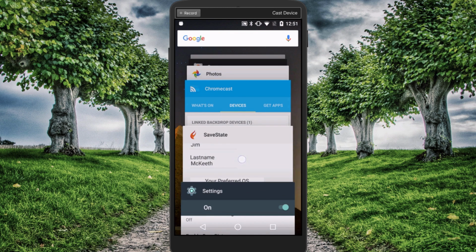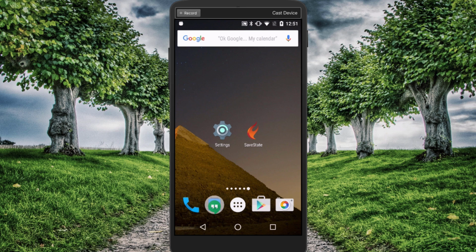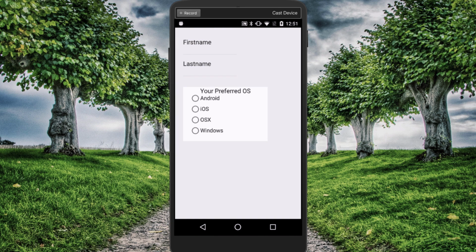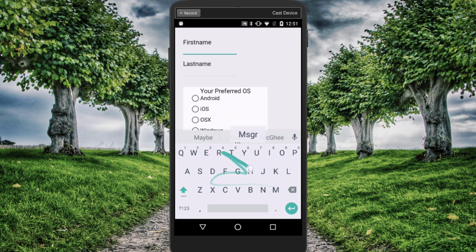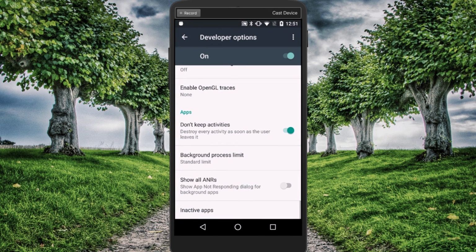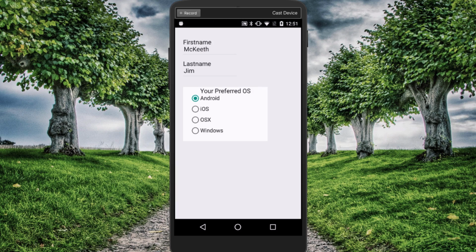Okay, so now we'll come back here. We see again, we got the splash screen, but my data's here. Okay, so the save state event fired, and the data is persisted. If I do hit the back button from here, for example, though, that terminates the app. So if I bring up SaveState again, we see that it's lost it. But with that, I put my names backwards. You'd think I know my own name. With the setting here, though, switching over here, switching back, splash screen relaunches the app, restores from SaveState.